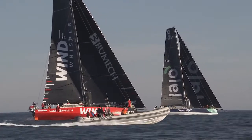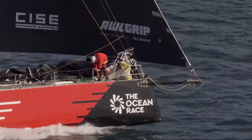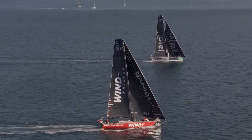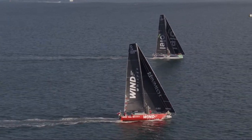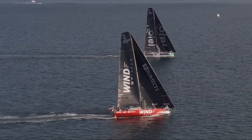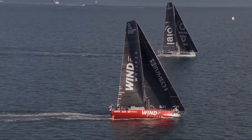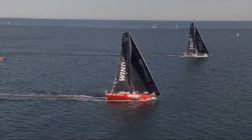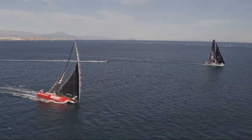And Sam, is it just me? Is it just my enthusiasm, or has the breeze picked up a little bit here? Maybe they've just turned off the wind a little bit. Yeah, it looks like the breeze has picked up, and I just saw that they've just gone past that final gate. We saw the boats rush past the yellow mark. Team Yayo, they've already deployed their J3 as a staysail, and I guess Nettie and his team on the bow of Wind Whisperer will have that on their job list of the next thing to do. Or potentially, do they see something else, and do they think the breeze is going to change again? And they just want to concentrate on getting those sails trimmed well.